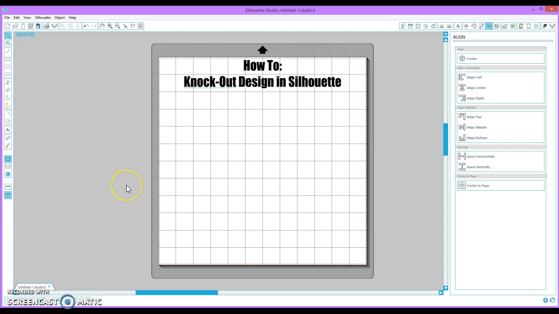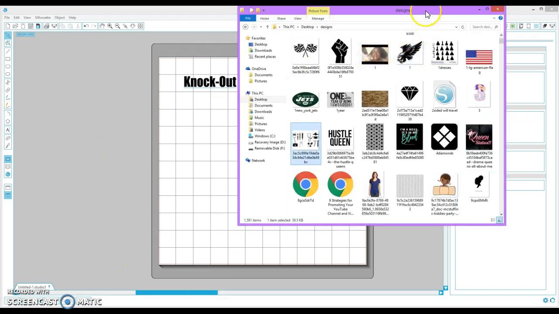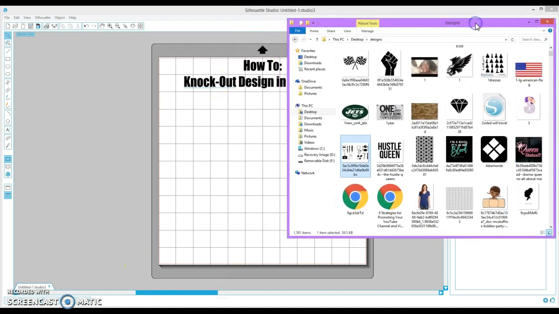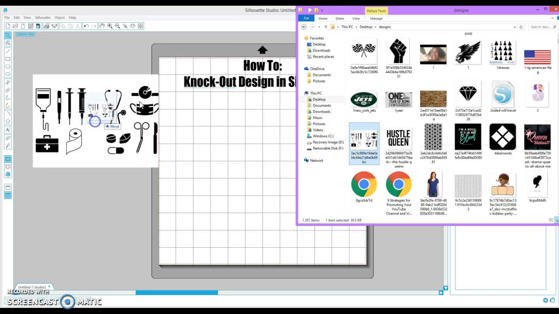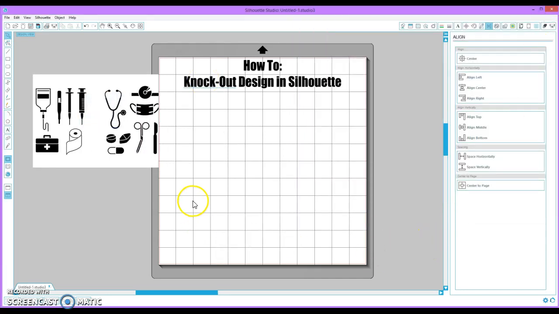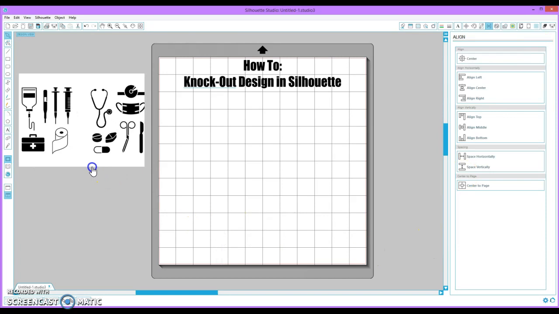Now, first things first is to get the pictures that you're going to use to cut out your design with. I have various pictures saved on my computer. I don't suggest that because it takes up a lot of memory. I would get some type of external memory card to hold my pictures with. But basically, I just opened up the folder where I have my pictures saved. I'm going to pick this picture because it has various medical equipment, different pictures that deal with the medical field. I clicked on it and dragged it into the software.